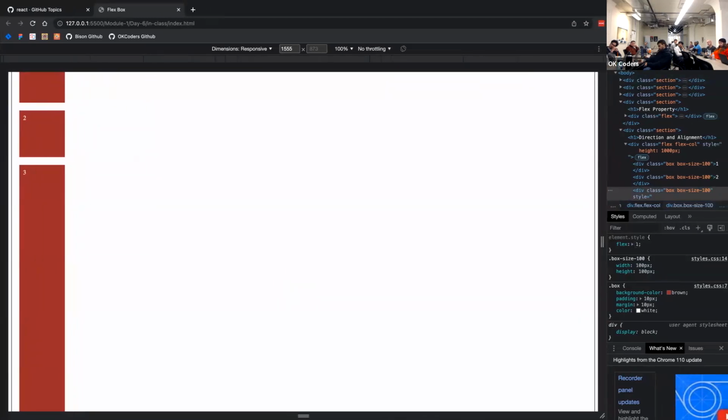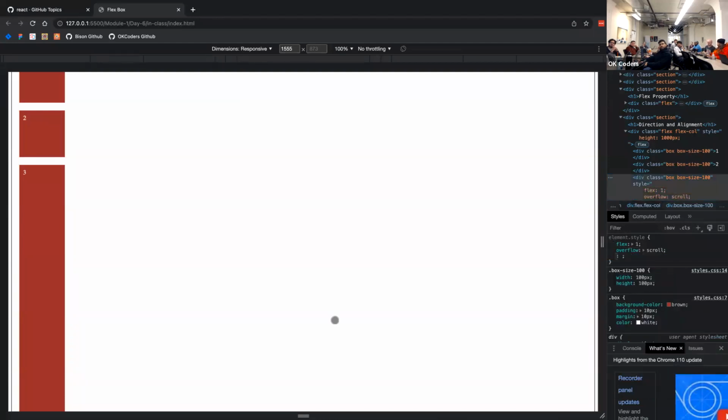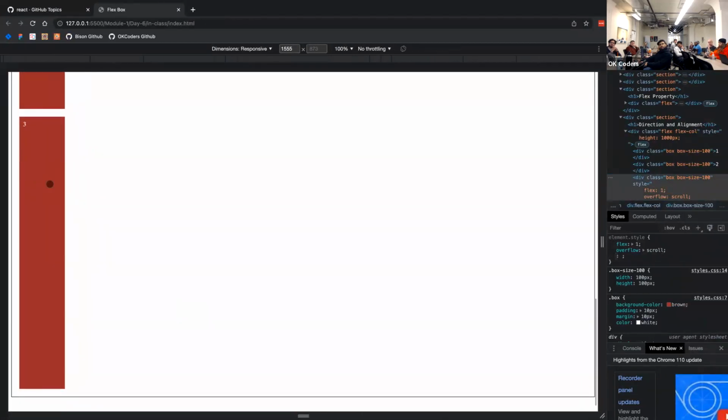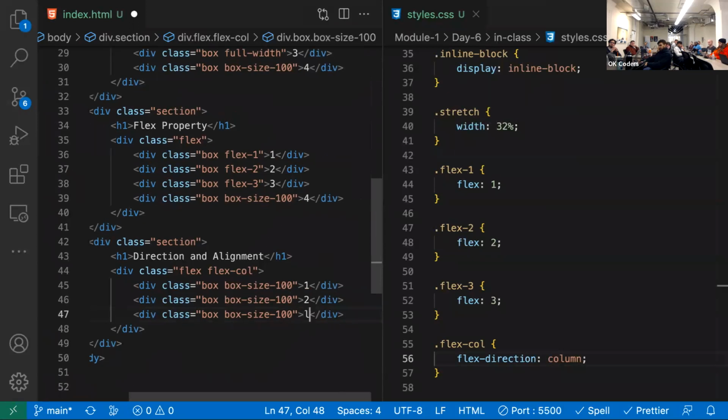Let me show you some other cool stuff real quick. So we've got this container, and it is this large, and we want to say the overflow of it is going to be scroll, right? This is something else that VS Code will do for you.